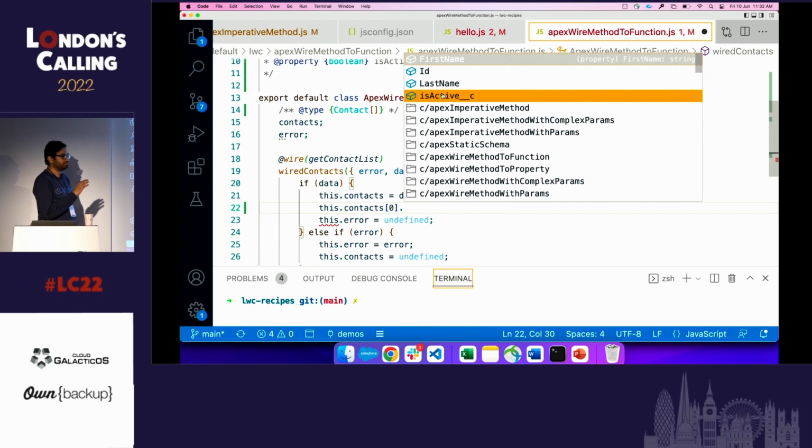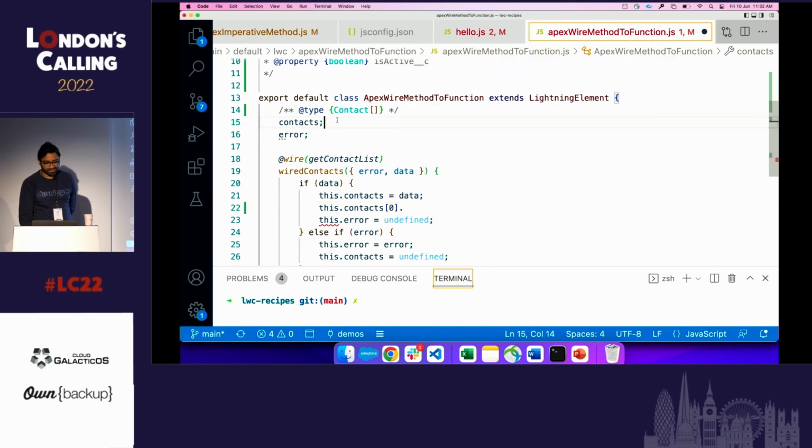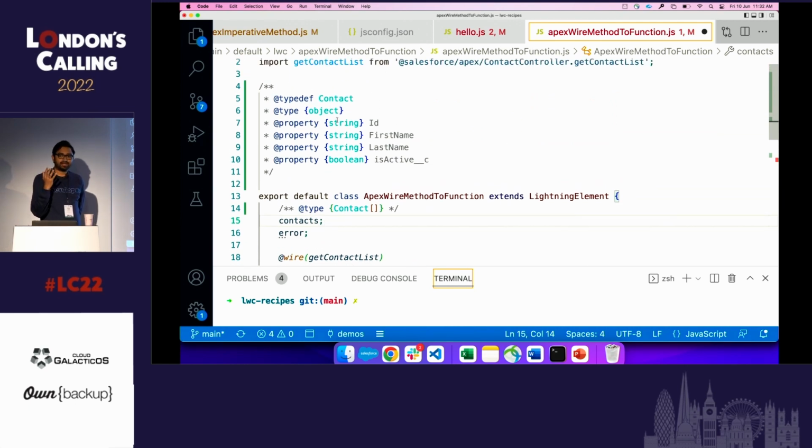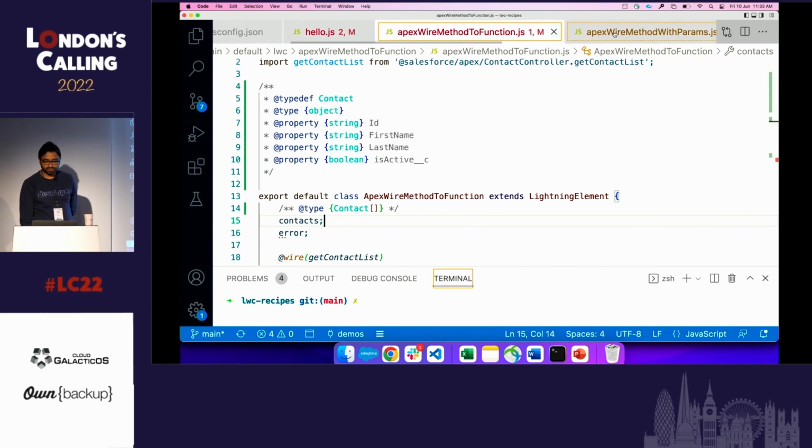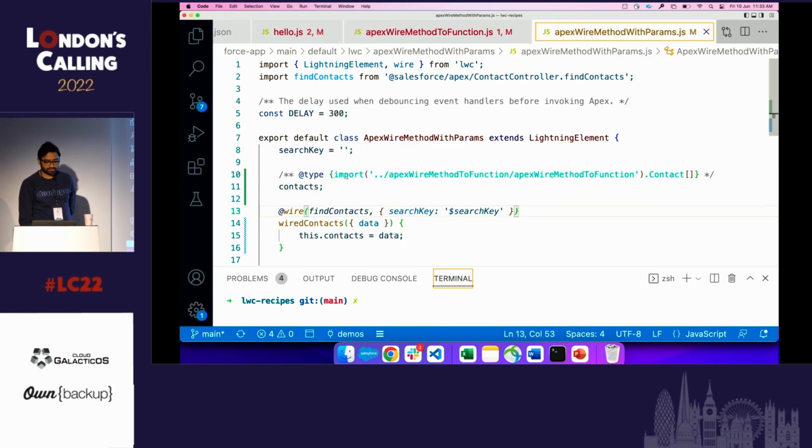So it's helpful, right? When writing code. Now, talking about sharing types between components, because again, sharing is the most important thing that we as Salesforce developers need to do. If you define a type in one of these files, you can actually import them into other files as well. So just import whatever is the file name and whatever is the type. So you define the type in one place and just import it into all of your other Lightning Web components. So you don't have to recreate all of your type definitions.